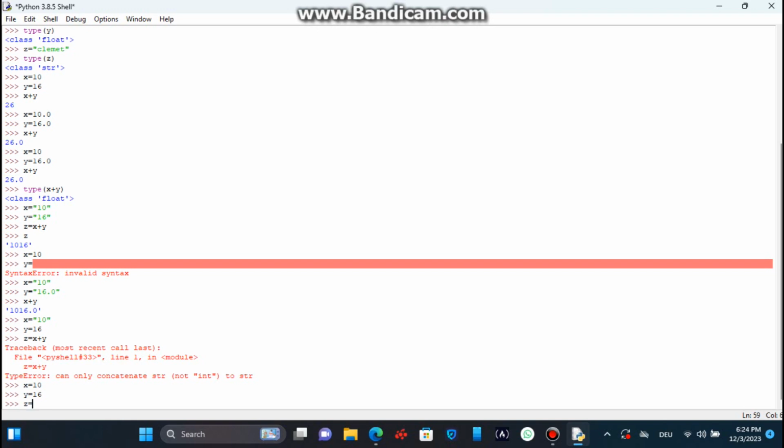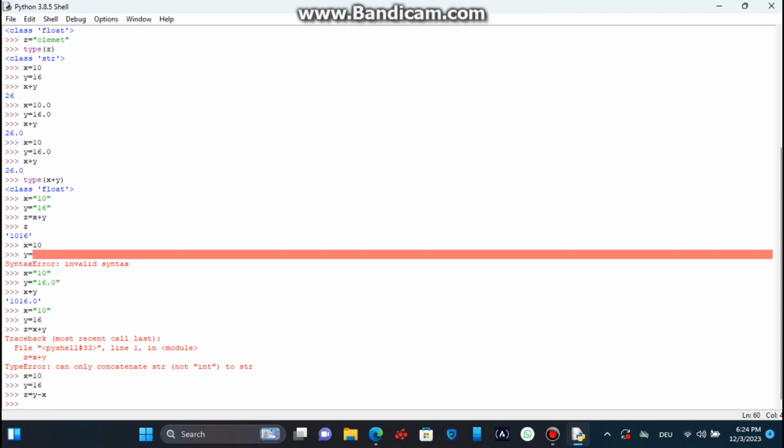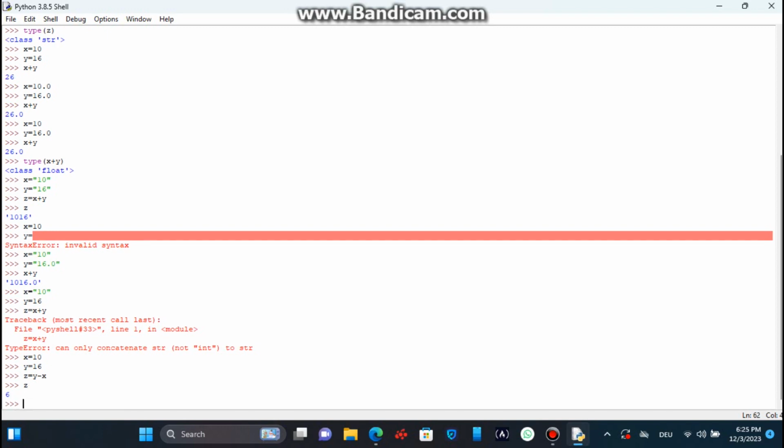So z will be equal to y minus x, and we print z. Here you see that 16 minus 10 is effectively 6.